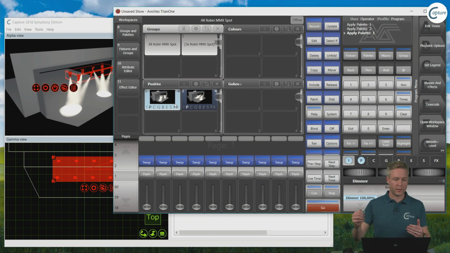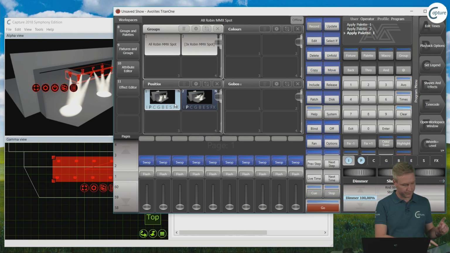So if you recorded a large number of position palettes, this is a great way of telling them apart without manually having to draw images or write explanatory text for each individual palette. And this of course works equally well with color palettes or gobo and beam palettes. You can also update any palette and grab that image as a legend later on as well. It doesn't have to happen as you record it.